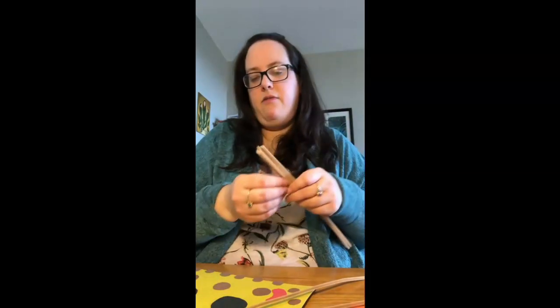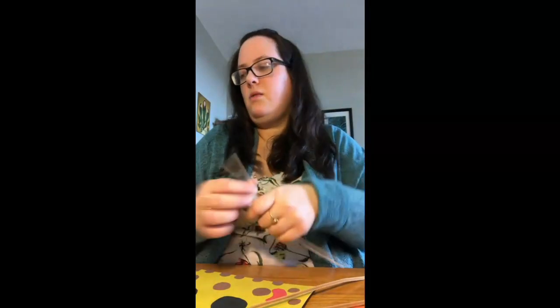Like so. They do actually work a little bit better if you poke holes and put them through it. But I really can't do it with the materials that I have for myself here. And that's okay. We make do with what we have. We make work the materials that we have. And I'm just going to do some of this. I'm not going to do the whole thing. We'll let those ones dry.